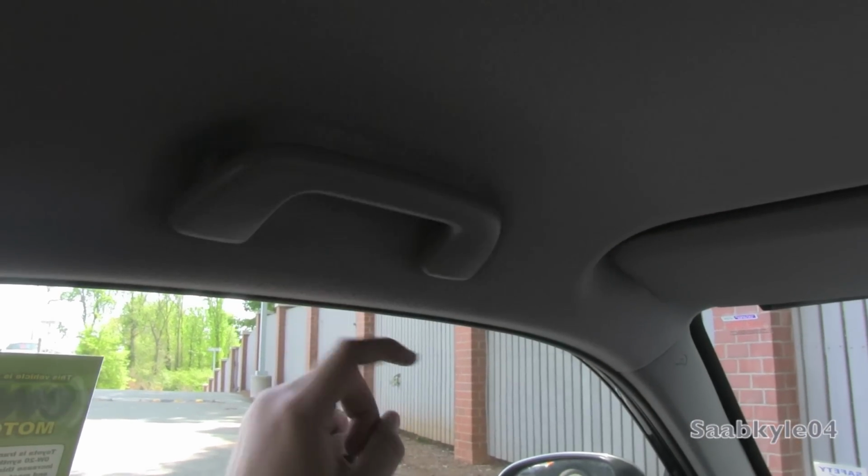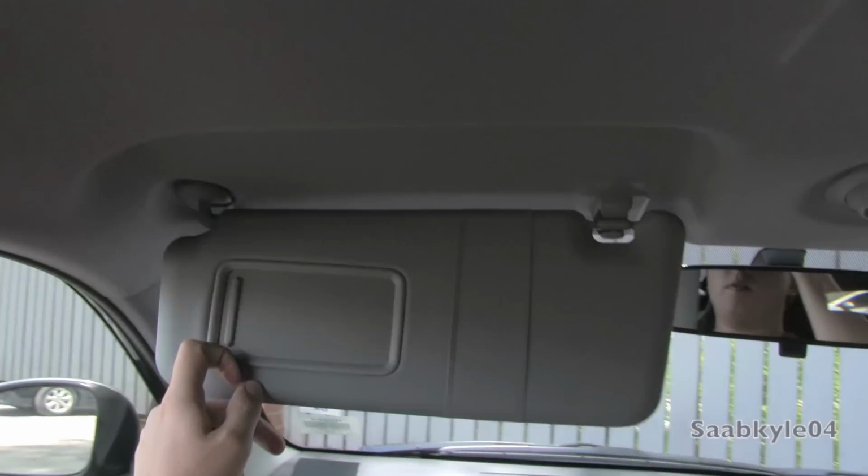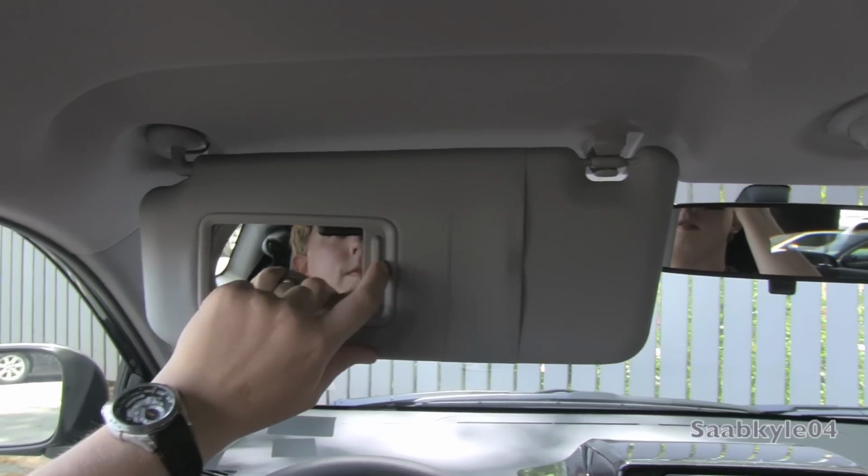Standard side curtain airbags, grip handle for the driver's seat that gradually goes up instead of slamming against the headliner, as well as a vanity mirror with a little card holder.